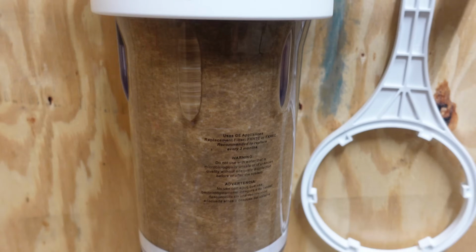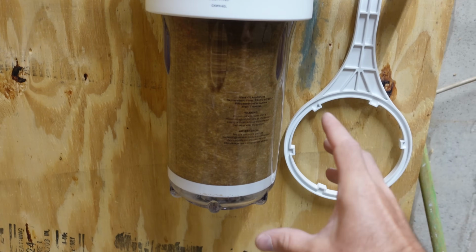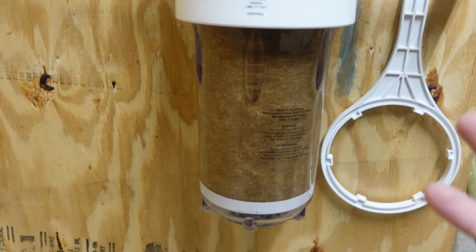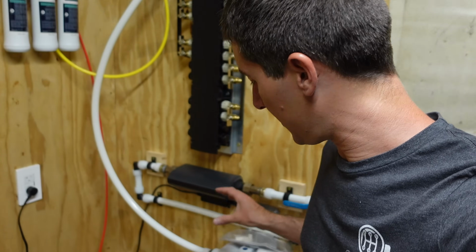Obviously it was supposed to be replaced 3 months ago, so I do need to run to Home Depot and grab another filter. But Wichita water is not that bad. You can see there's a little bit of sediment and the filter is dirty, but the reality is there's a lot worse water in the world. If we test this water, like take a sample, send it in, they're usually like, you could run a water softener if you want to, but you don't have to.